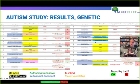And then autosomal dominant, that's directly from a parent, an affected parent, to an affected child. One came from dad, one came from mom. And then there's one here that's matrilineal. This one here was on the mitochondrial DNA from mom. So 20% of them were inherited, and 50% of them was a de novo variant, so that's 70%, but one patient had both, a mitochondrial DNA and a de novo variant. So it was 68%, which is just over 2/3. We were able to make a precise diagnosis based on the DNA.